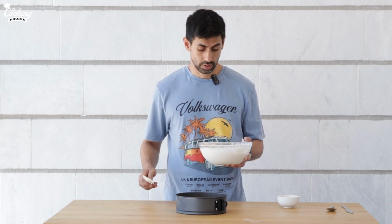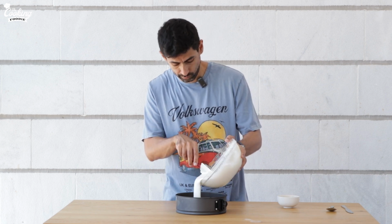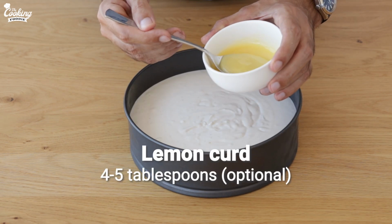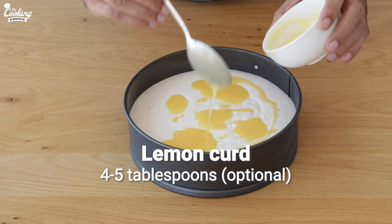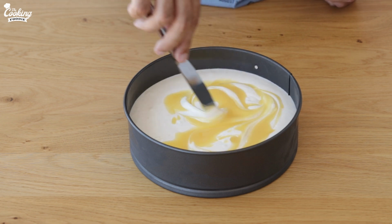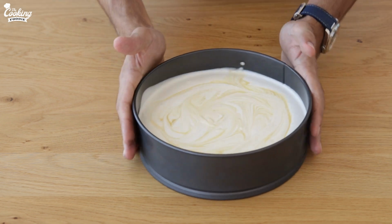Now let's transfer the cheesecake mixture into the pan. Shake the pan to make a flat surface. Add a few tablespoons of lemon curd. And give it a nice mix. Shake it again for the last time, and let's place it in the fridge for at least 4 or 5 hours or overnight.